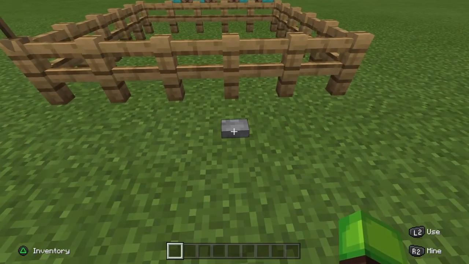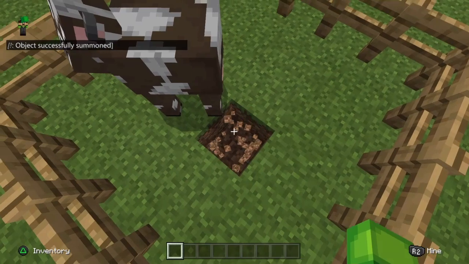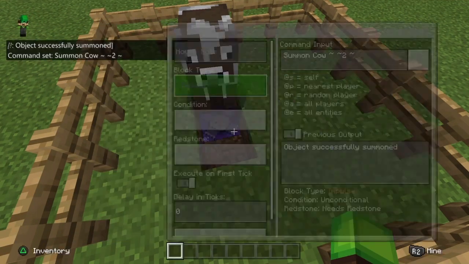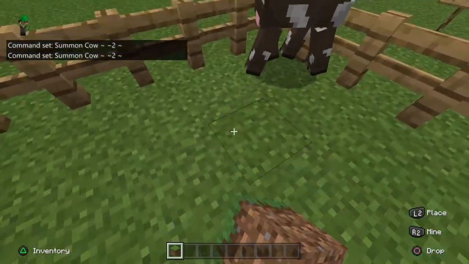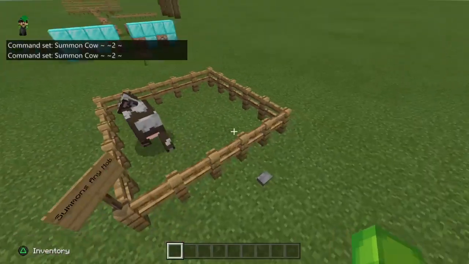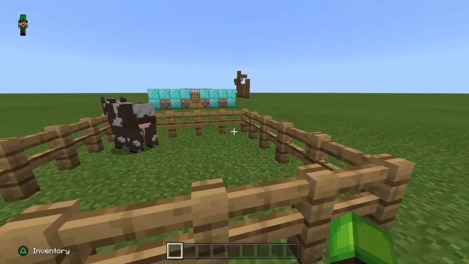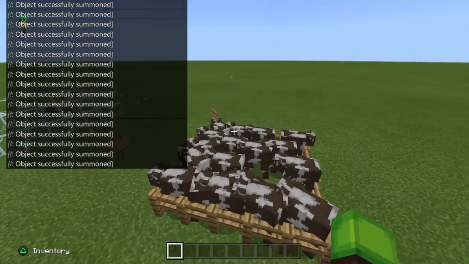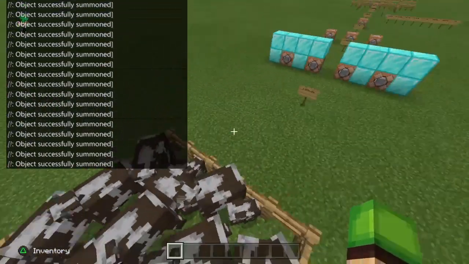If I press this button, a cow should spawn. And of course, I could put this on repeat if I really wanted to. If I put it on repeat, however long the button is pressed down, it will repeatedly spawn cows. So look. And that's a lot of cows, and that was only in a good second or two. Now, let's move on to the next one.